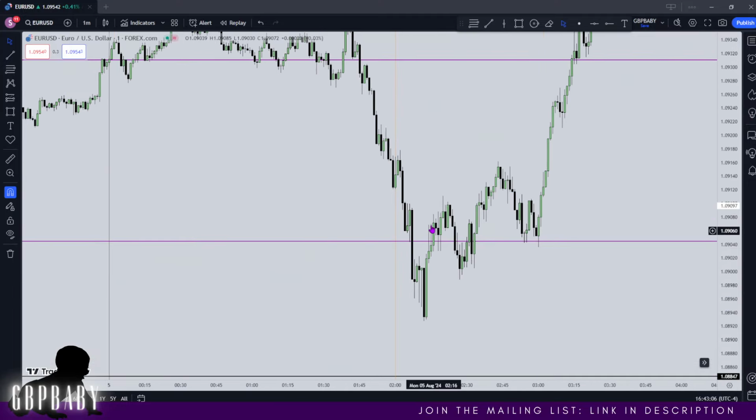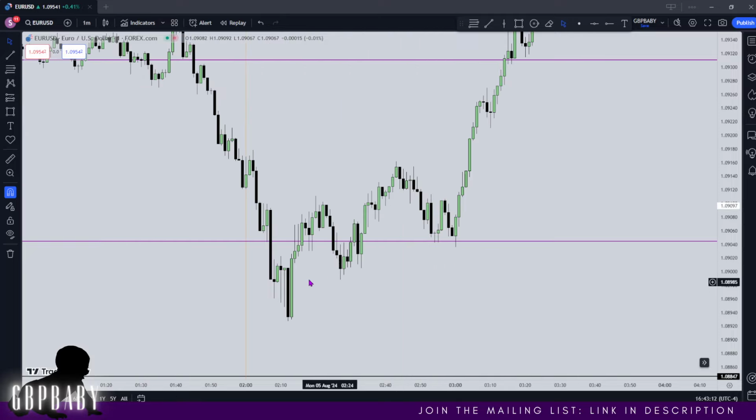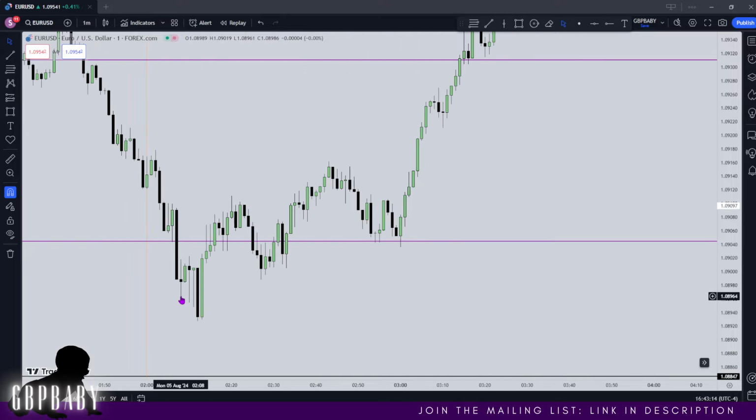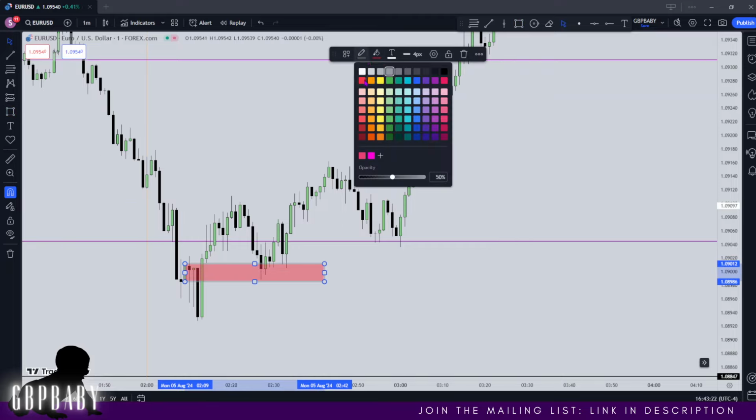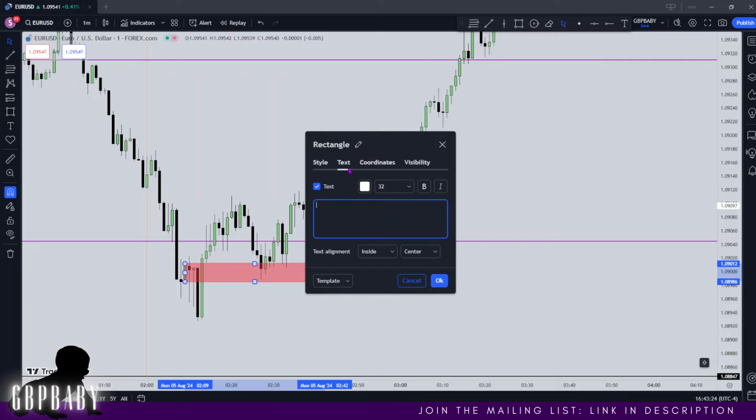So you can see we come down, grab stops below the Asia range low, and then we come out of that. And this is where we have the change in the state of delivery. So we have a nice little breaker right here, low, high, lower low. So we're looking at the last up close candle. Drag that out, and that's going to be our breaker. But if you've watched my other backtesting videos, you'll know my process pretty much.